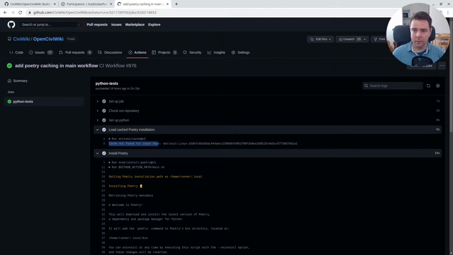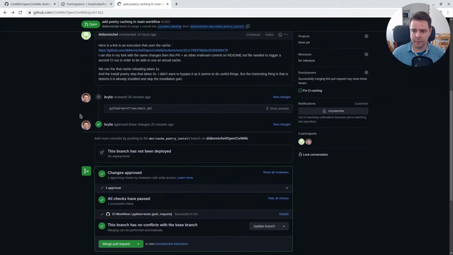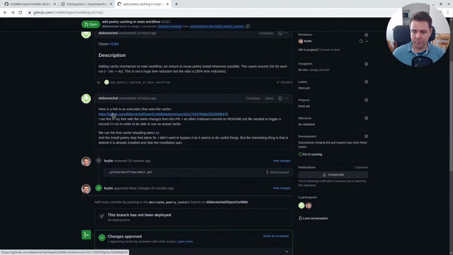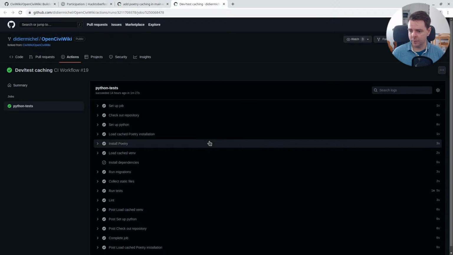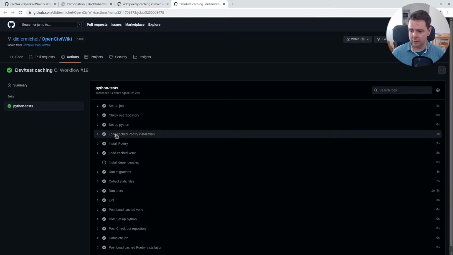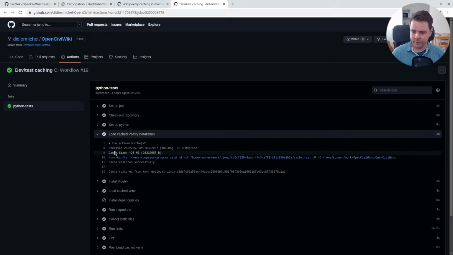So let's take a look at this pull request, because in this comment is an example by Dieter of the difference when Poetry is cached. The loading of Poetry takes 1 second from a cache hit. So we can see here that it did find it, and it's 25 megabytes, which is actually pretty considerable.